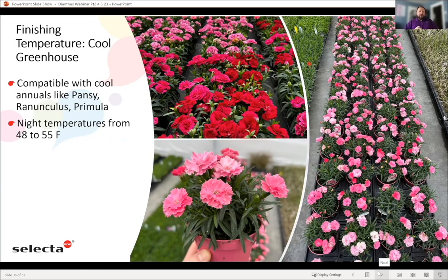But here, this is one where we did most of the bulking in our fall stage, and we just kept them in a moderately warm greenhouse, and we ended up hitting a very suitable product because we did all our growth on the front end in fall. And now when we're coming into that February period, we just have our night temperatures up significantly to where we're above that threshold where we might have dormancy, so we can have a nice flush product.